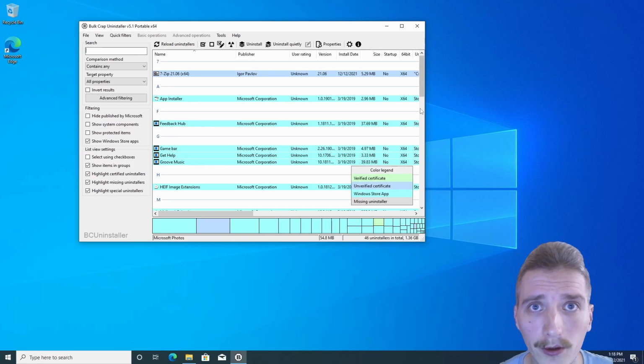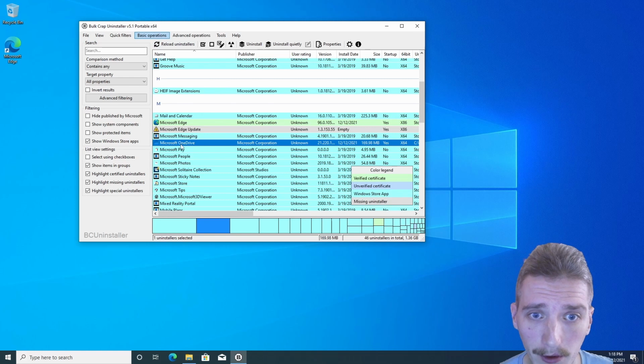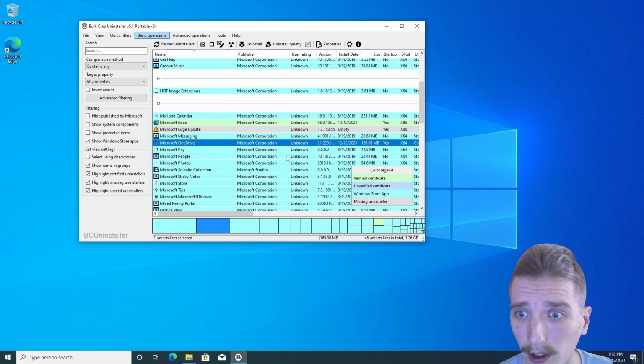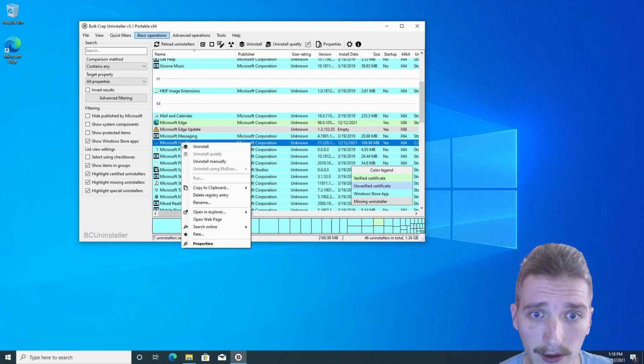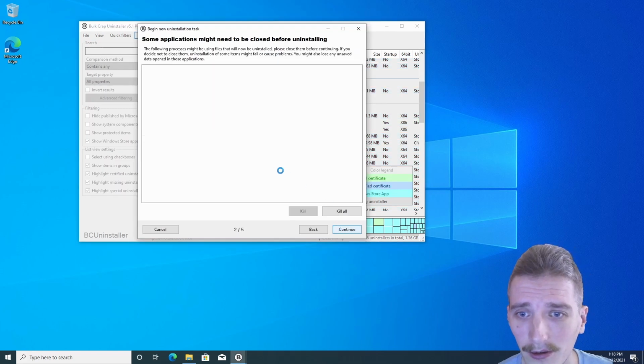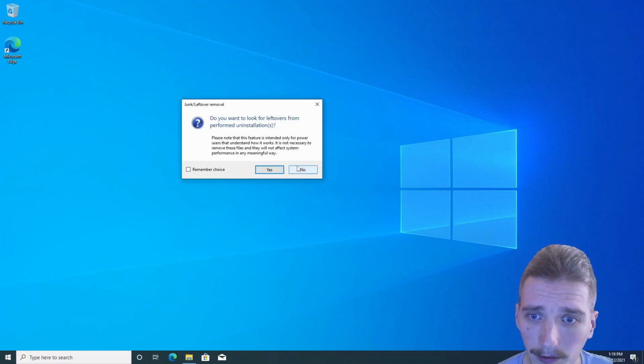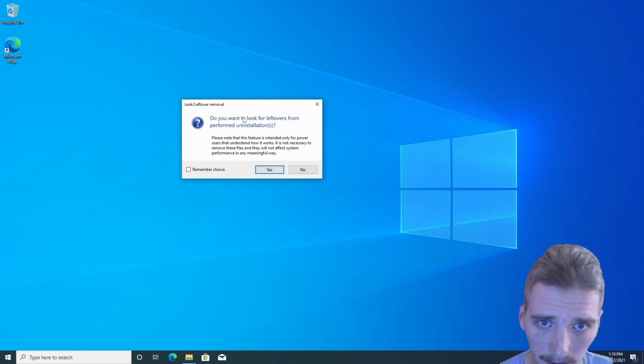A really good tool to use in order to remove these programs is BulkCrapUninstaller. For example, if I want to remove this software, I just click uninstall. I can still delete everything I need. Now we are done with this bloatware.